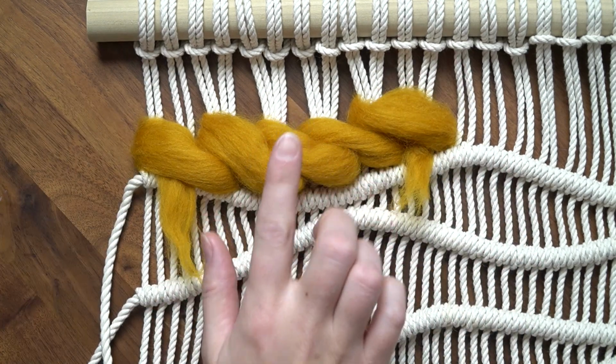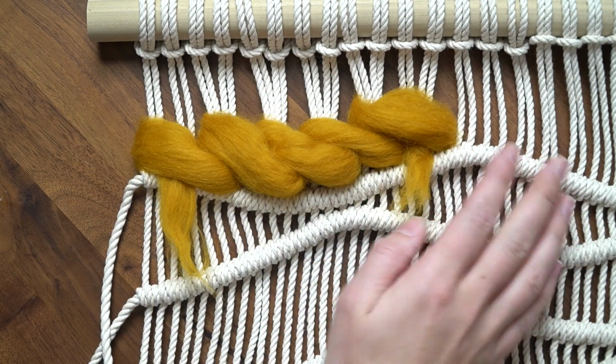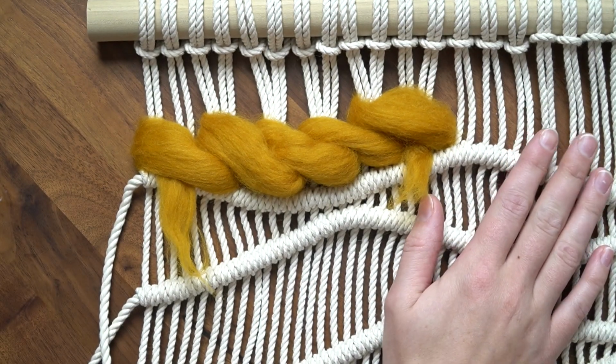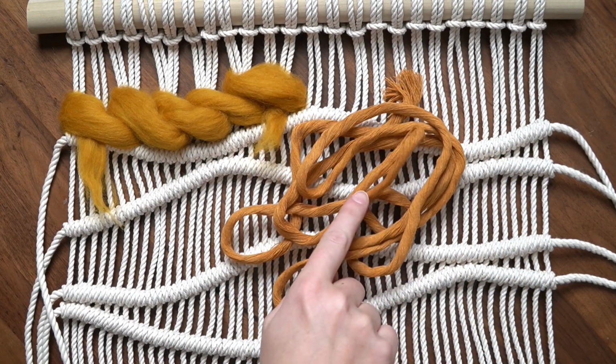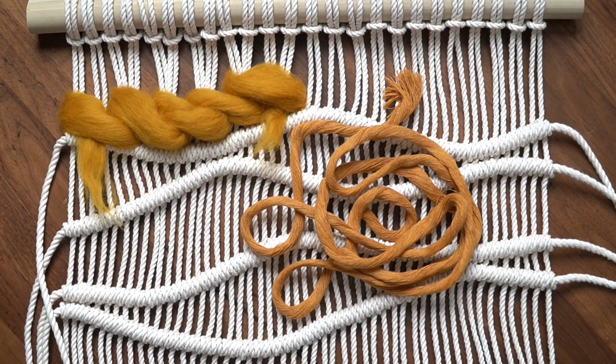So now I'm going to go in and add a little bit of the Sari silk ribbon and the cotton frizz ribbon up top and down to the side. So let me zoom out a little bit so we can see the full section up top here. Okay, so we're going to go ahead and get started. I decided I'm also going to throw in some of this nice chunky 9mm string too. I think that'll give it a fun look. So I'll use approximately 8 feet of the mustard string.